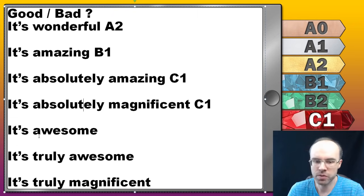Or one more possible alternative, it's awesome. It means like it's wonderful. The difference is that the word wonderful is quite simple. So these words, I mean the words amazing, magnificent, awesome, are more advanced. So it's awesome, it's beautiful. But if you really want to sound like an educated native speaker, you need to use different words which go together pretty well, not just awesome, but one more word before this word. Like, it's truly awesome. Not just it's absolutely, but it's truly. Like, it's really, but really is just a very simple word. It's truly awesome. And it's C1. Or it's truly magnificent. It's C1.